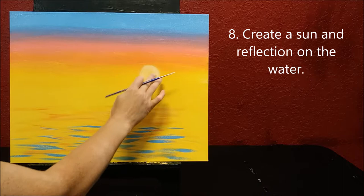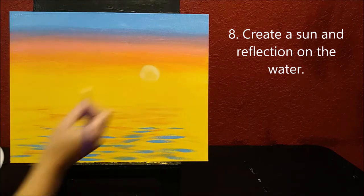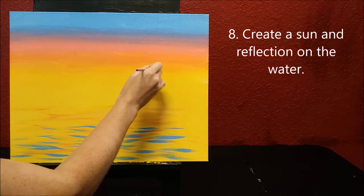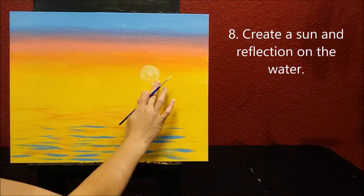But I do want it to be kind of even, so I'm just adding a couple more times and rubbing with my finger. Then I'm going to add a nice solid center, okay? This is going to be my little sun. So I'm not going to rub this. Oops, I dropped a little bit on the canvas.